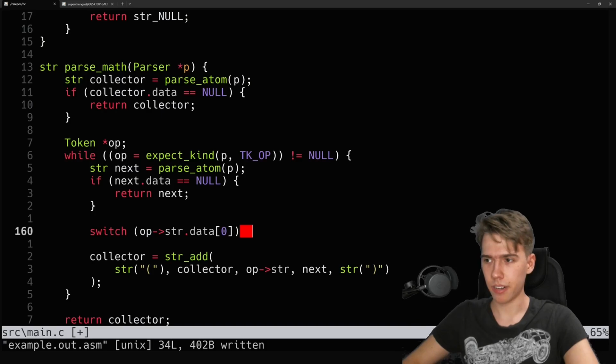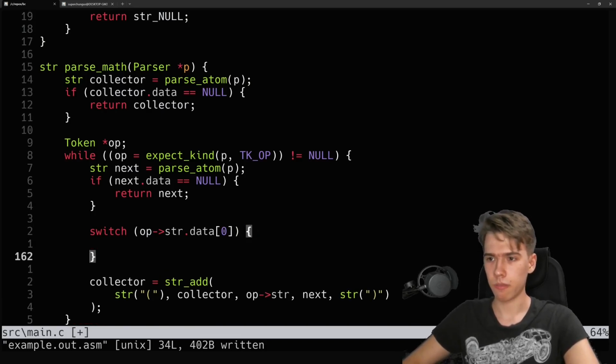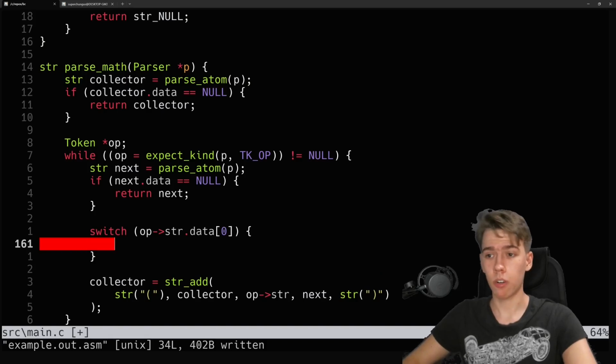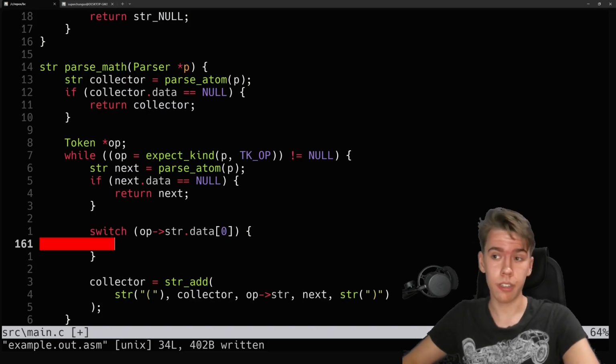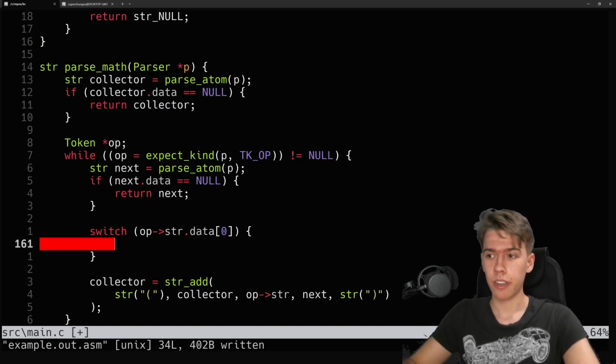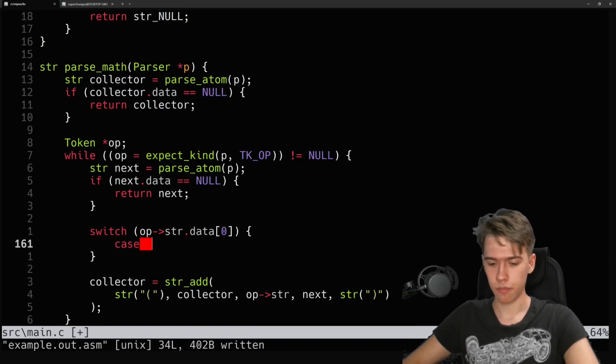Since we know that all the operations are single characters, we can just grab the first character and go with it.